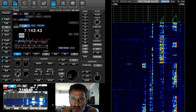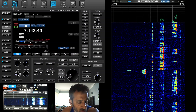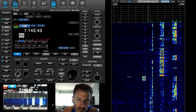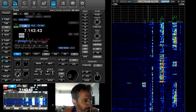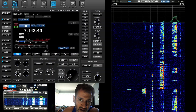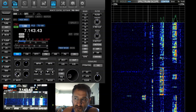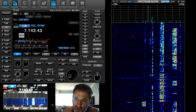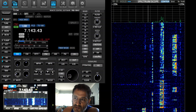I thought I'd just show you my RSBA1 version 2 software working on the ICOM 7300. We've got the radio underneath the actual remote control page, which looks like a radio. You can see this live, and then if you look to the right hand side you can see the scope. We're going to control this using my computer - we're not touching the radio.